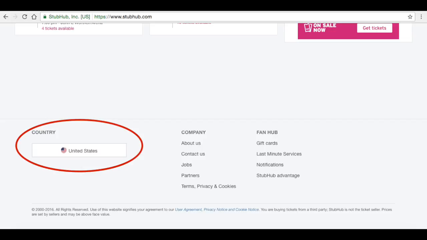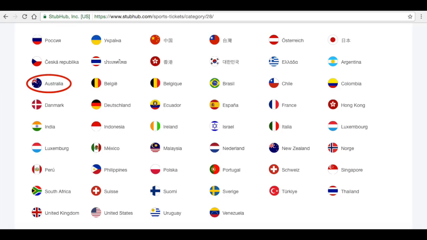My fifth question was, let's pretend you're planning a trip to Australia and you want to see a Justin Bieber concert during your stay. Find out how many concerts are available in Australia. This question was to see how users reacted to searching for concerts in different countries. There are 2 different ways to go about finding this question. At the very bottom of every page, there's a button where you can select what country the concert is in that you're searching for. 1 of 5 users found this button. This didn't surprise me because the button is located at the very bottom of the page where no one can see it.